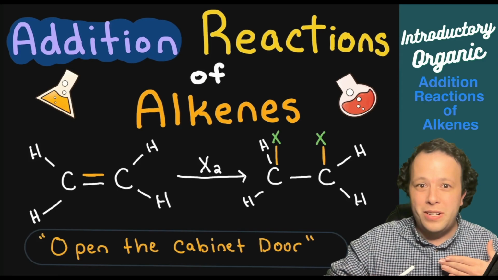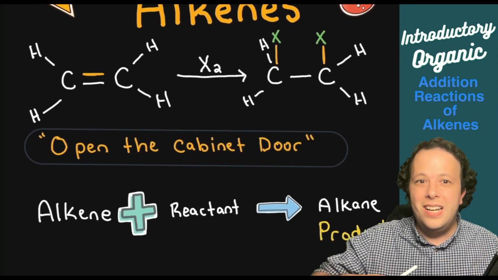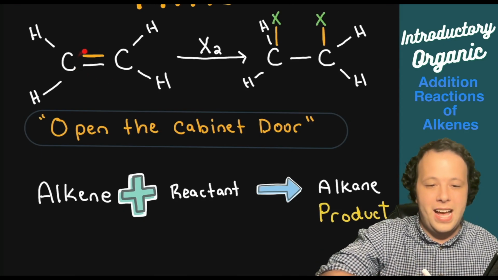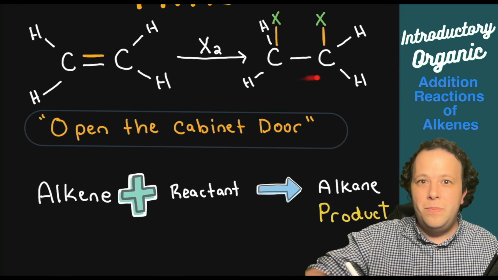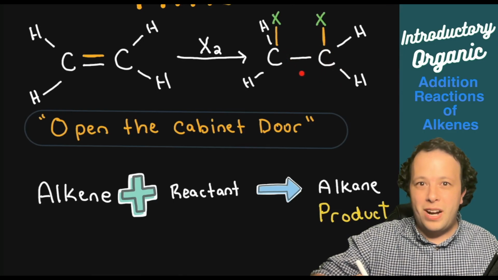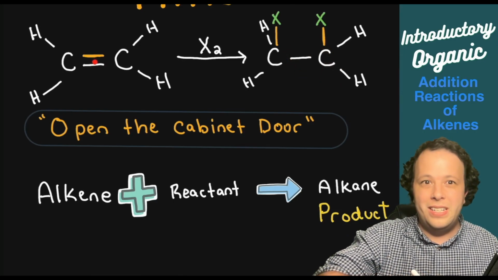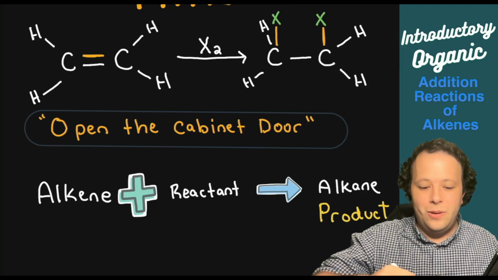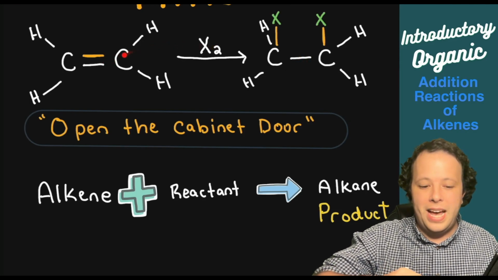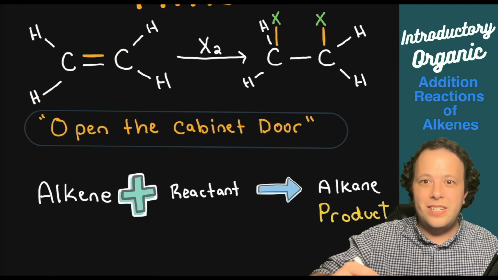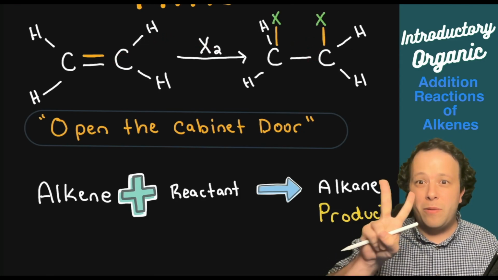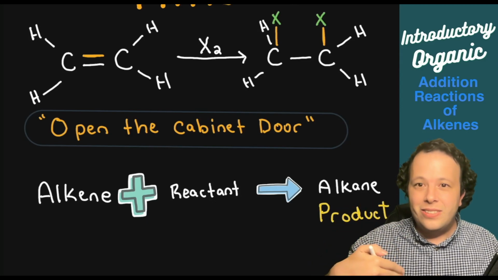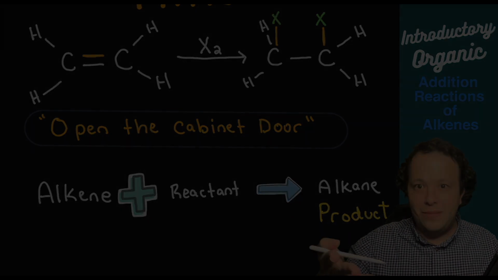So we're going to go through a bunch of different reactions to understand that when you have this, we are always going to be starting with an alkene on the left, making an alkane as a product. So we go from that double bond CC to a single bonded C over here. And the whole idea is that when we write this, we're going to be adding two components together to make one product. So we go from two things down to one product in the end. So let's take a look at our first reaction.